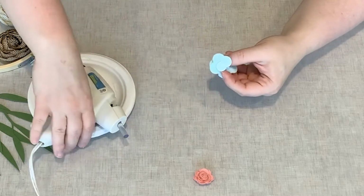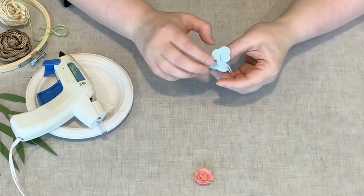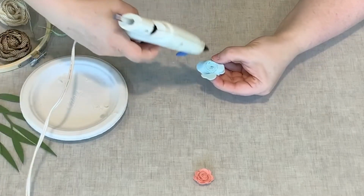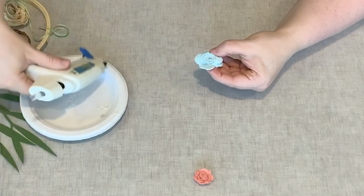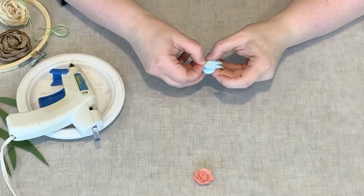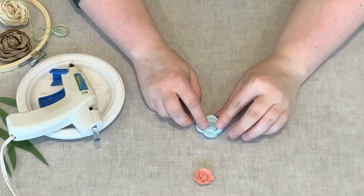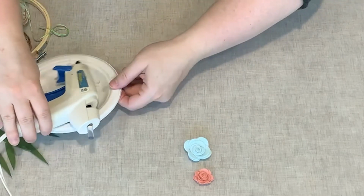And then when you get to that end, remember this is where you secure the base, and you're going to end up putting a lot more glue in that center area than you've used before on the flower, just either under the flap or directly onto the center swirl. And then you put the little base flap on it. Make sure not to burn your fingers. And yeah, then you have a really cute little flower. And so yeah, just keep doing that with your flowers until they're all ready to go.